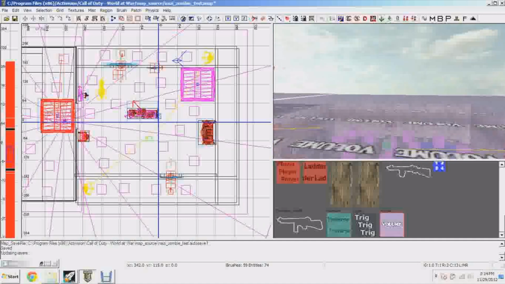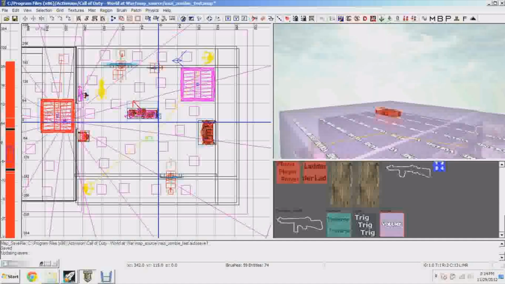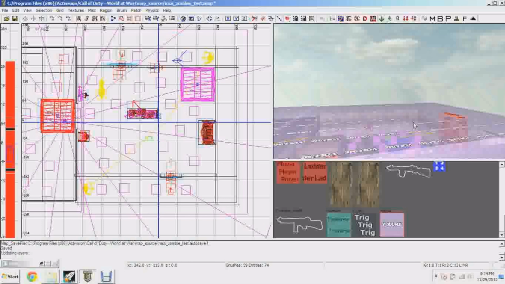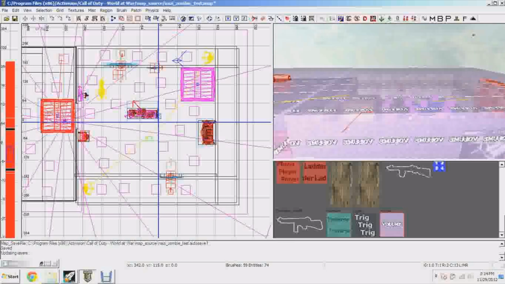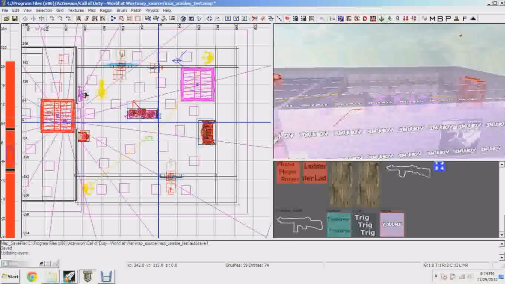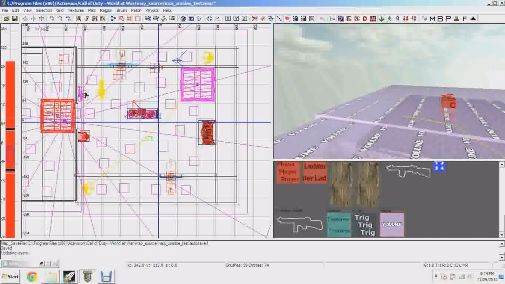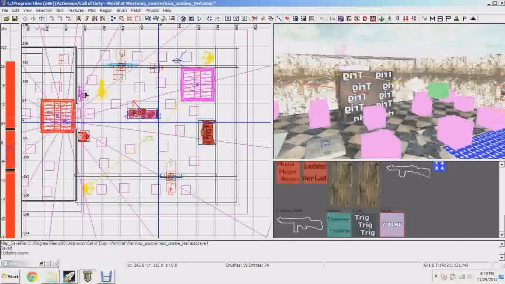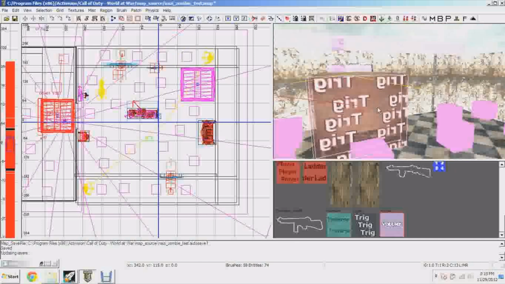Now this second zone needs to be activated, right? Because this first one is activated at the game start, according to that file that we read. So this one over here needs to be activated. How will you activate it? By buying the door, right? That's how you activate your zone.